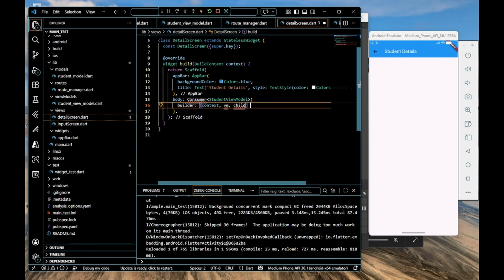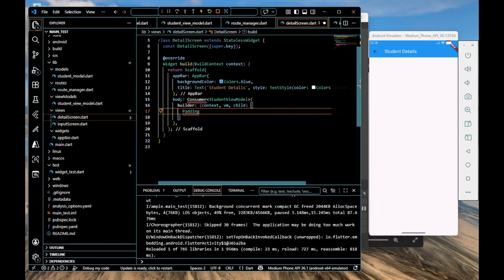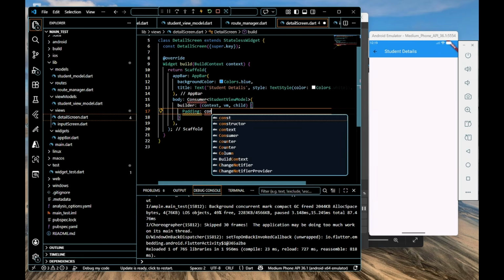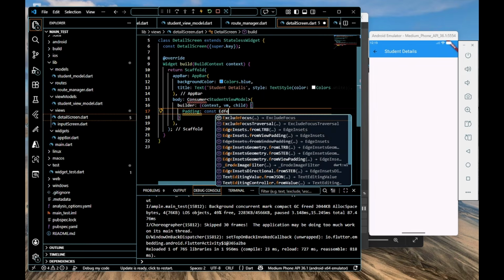and then you open our curly braces. We can style it a little bit with paddings, but for this you will have to be a bit creative as well. So we put first our edge insets, edge inset all.